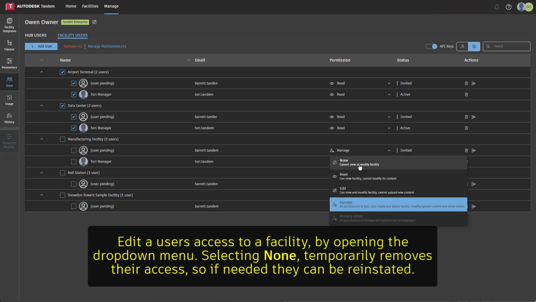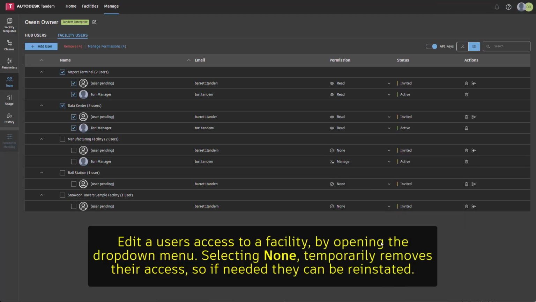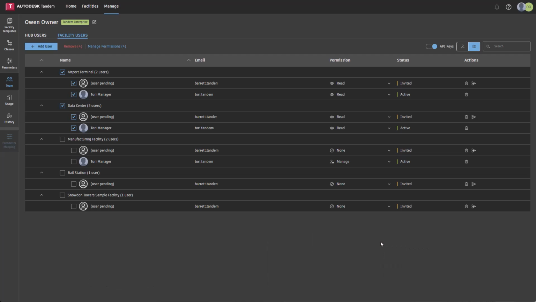A people-first management experience makes it easier to modify an individual's access across multiple facilities, rather than reviewing each facility separately. This is especially useful when employees change roles, rotate between projects, or leave an organization. These improvements help prevent account administration from becoming a bottleneck, and teams can maintain more consistent access controls.